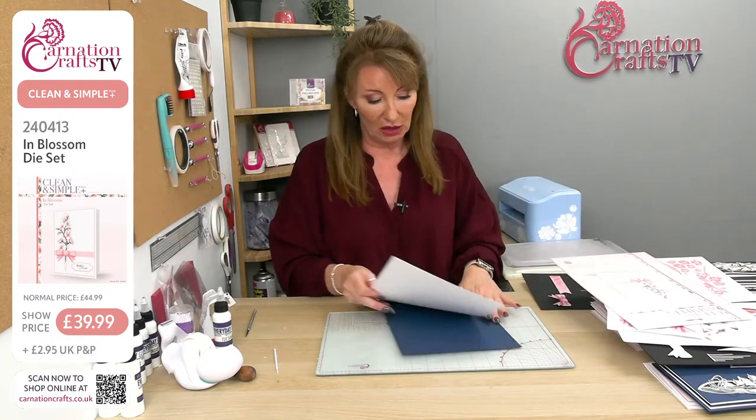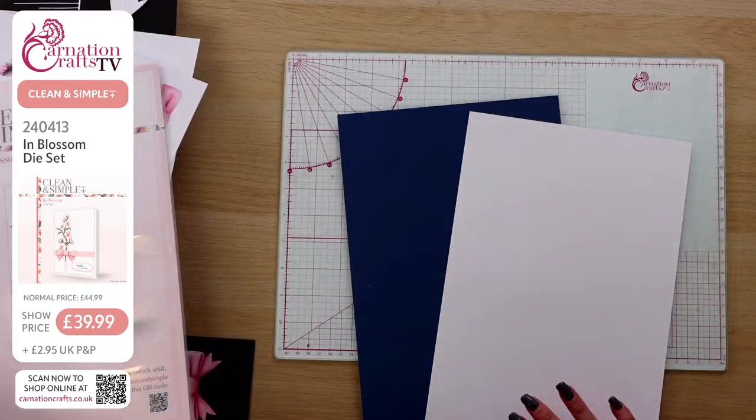So I have got some of the cardstock from the Bluebell collection available on the website.